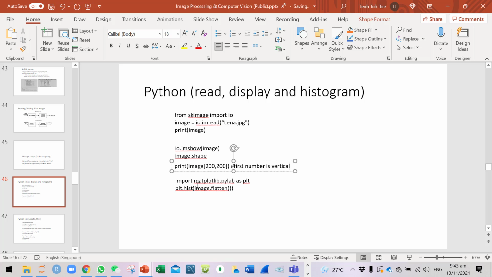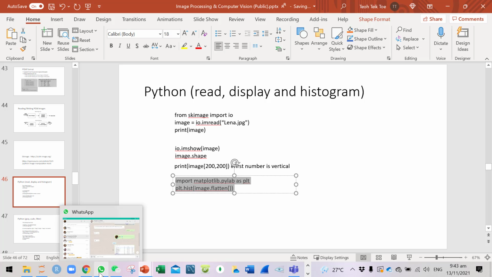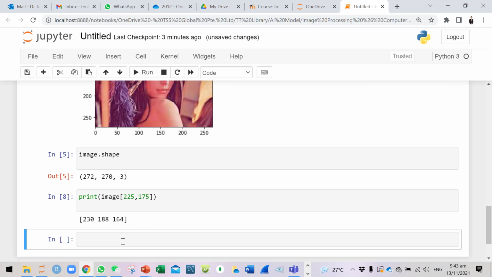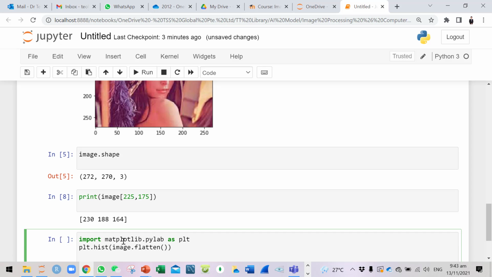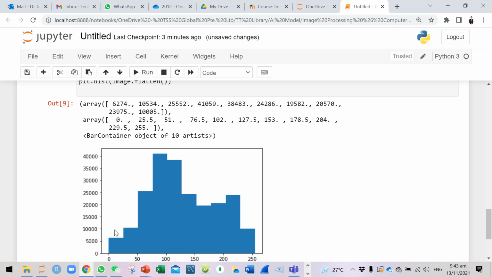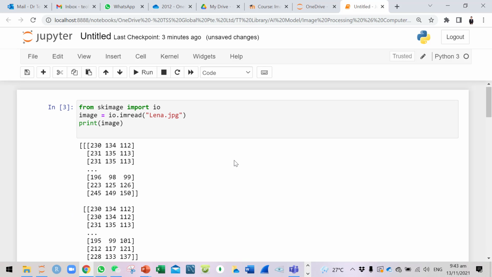Then of course, we can look at the histogram here as well if we want to. The histogram shows what type of grayscale the image is using, or the color. This is just a kickstart for you to understand. If the image is quite good, it actually uses all the different grayscale levels. So this is something like image processing.